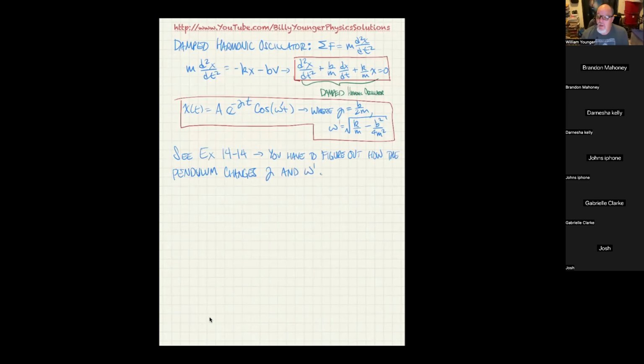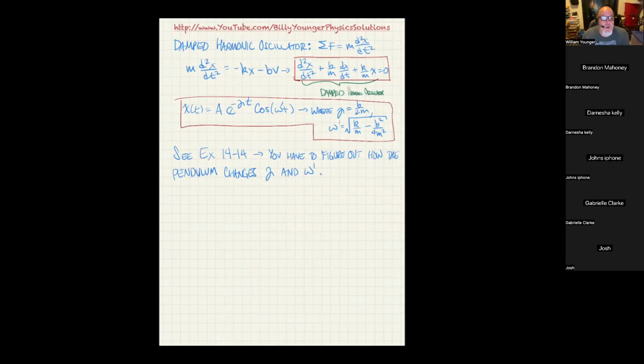To do that is another instance where you've got to take the time and write out the differential equation. Again, with the pendulum you're going to have a b times a dx over dt. That dx over dt is really going to be a ds over dt, and that s is going to be L times theta, where L is the length of the pendulum. In doing so, you can figure out what that is and solve that simple problem. So that's really about all there is. Your book does take time to show you that A e to the negative gamma t cosine omega prime t is a solution. That's a worthwhile thing for you to do just to get better practice with your derivatives.